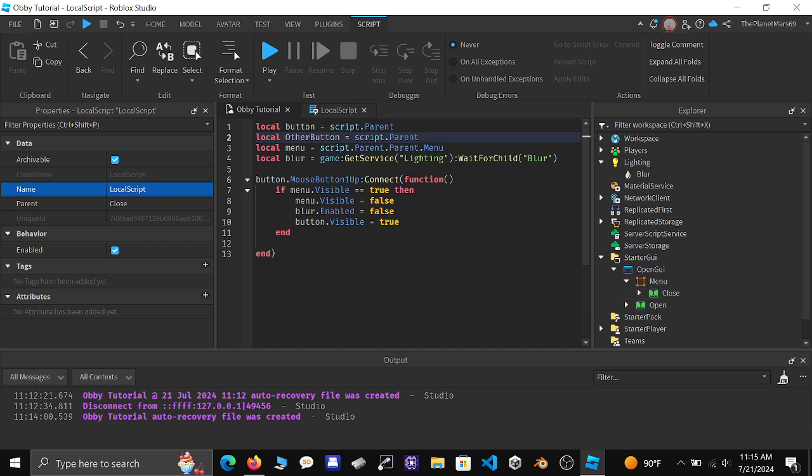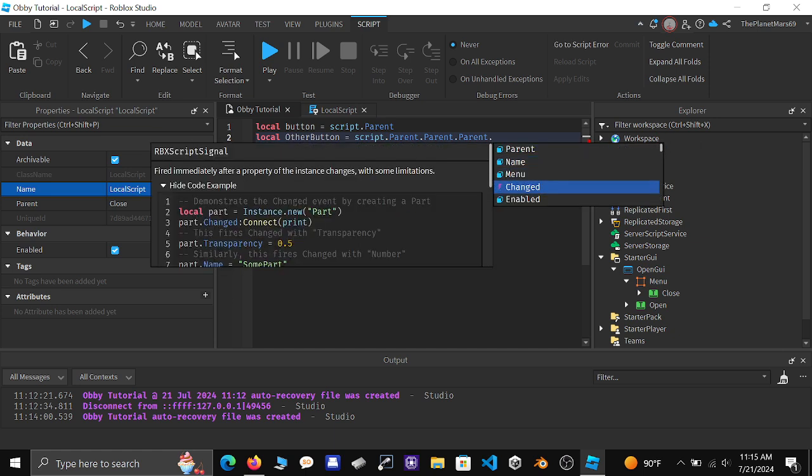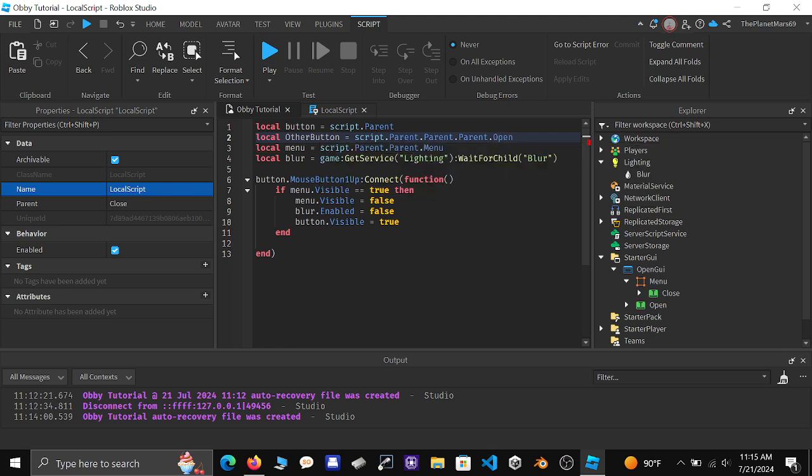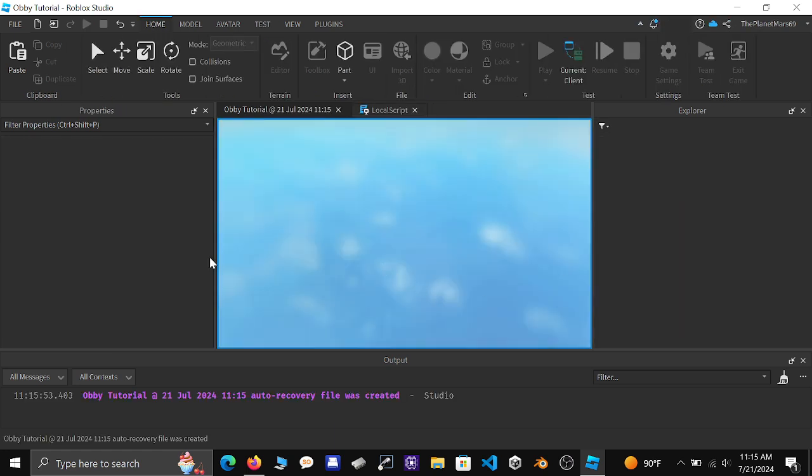We're gonna have to do another dot parent, dot parent dot, let's do open. There we go. So we're gonna do other button. Hold on, wait, guys, just give me a second. Other button dot visible will equal true. There we go. Now that should work.